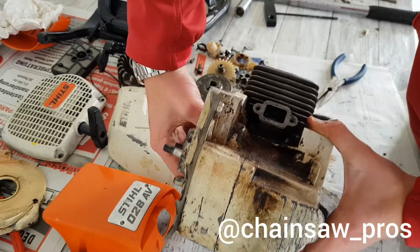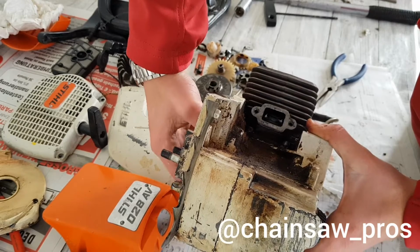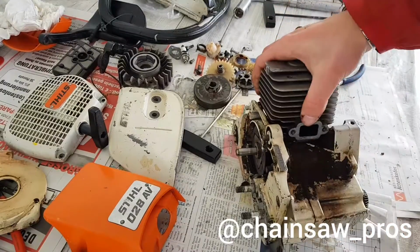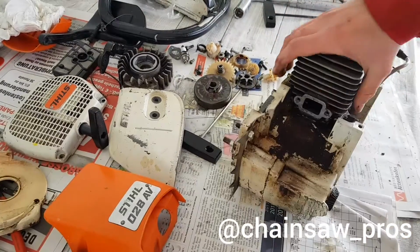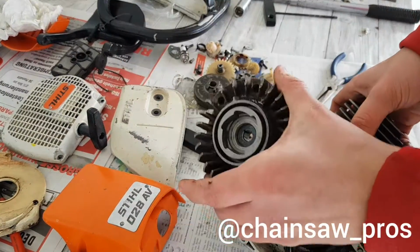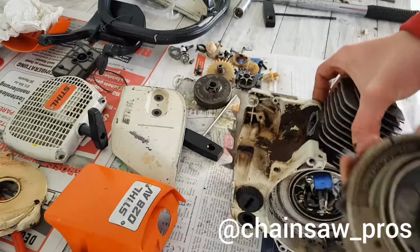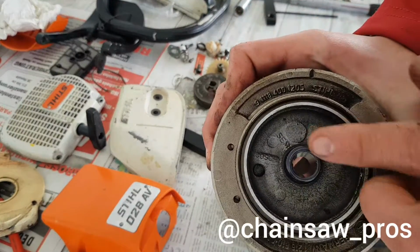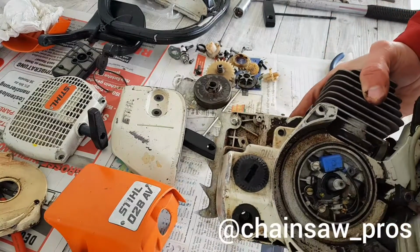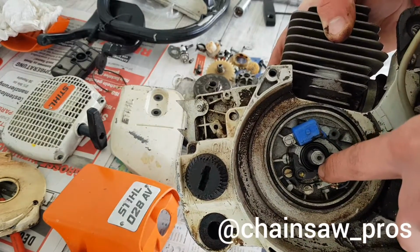Now the piston is coming up again. Yeah, very nice. So let's go on with the ignition. So here we have the pole wheel. So, and this is a very nice technique. So the pole wheel, as you can see here, it goes up, and every time it spins there, it goes on that part, now you can see it.